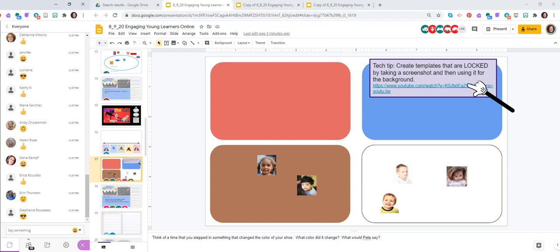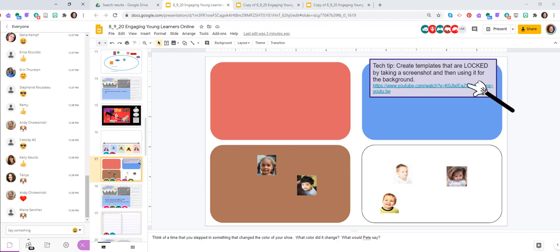Wonderful. Thanks for sharing. All right, folks, so this is how I'm getting more student voice. I might only have time to have a couple students respond, but now I can see Andy clearly loves dogs also. Cassidy's showing like, hey, that's cool. I would wear sunglasses. But the thing about the emojis is the kids already want to use them, so let's get them to use them for more engagement.